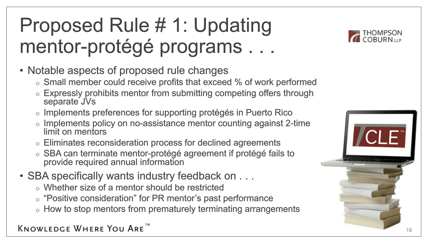SBA also noted in this, though, that, again, these are proposed rules. These are not hard and fast. These are not by any means final. These are not things that companies have to comply with yet. And SBA knows that there are some things that are potentially going to change, and SBA also recognized that there are areas that they don't have enough information about to put together a rule that they felt would be as good as they want. So they've asked for specific feedback on a couple of things. The 3 I have listed there are not the only ones, but these are areas that if folks have specific feedback on, SBA wants to hear.